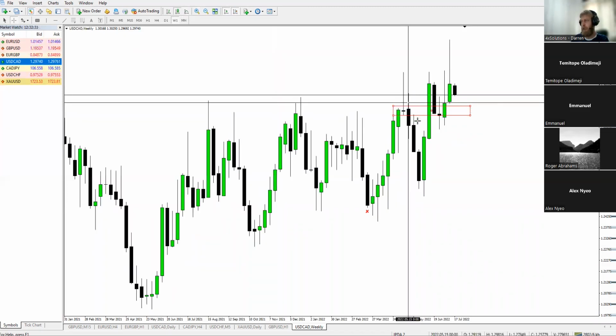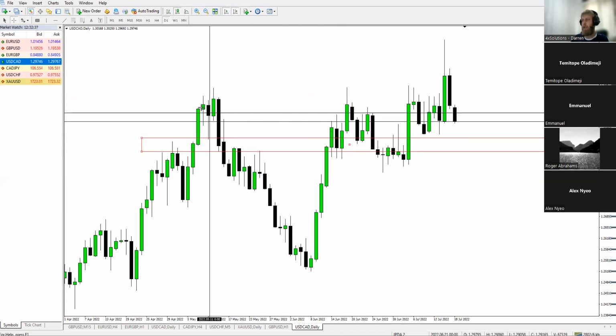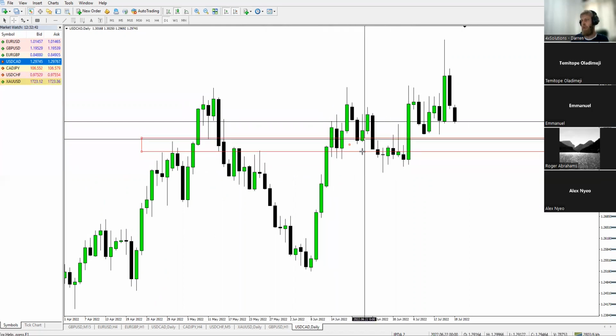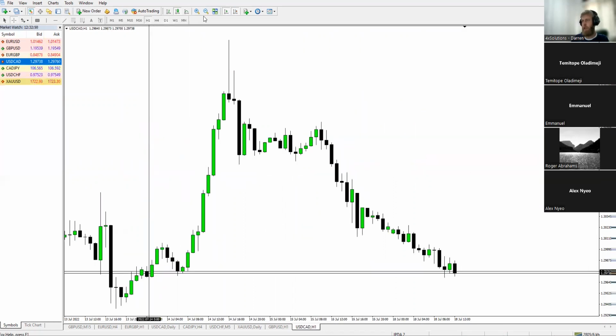But obviously that range over there is quite large, so you'd have to come down to something of a daily. So you'd say that's a weekly mitigation, and then you'd wait for any sort of external range liquidity, and then you could see here the price traded this external range liquidity over there. Over here, pretty easy to see.